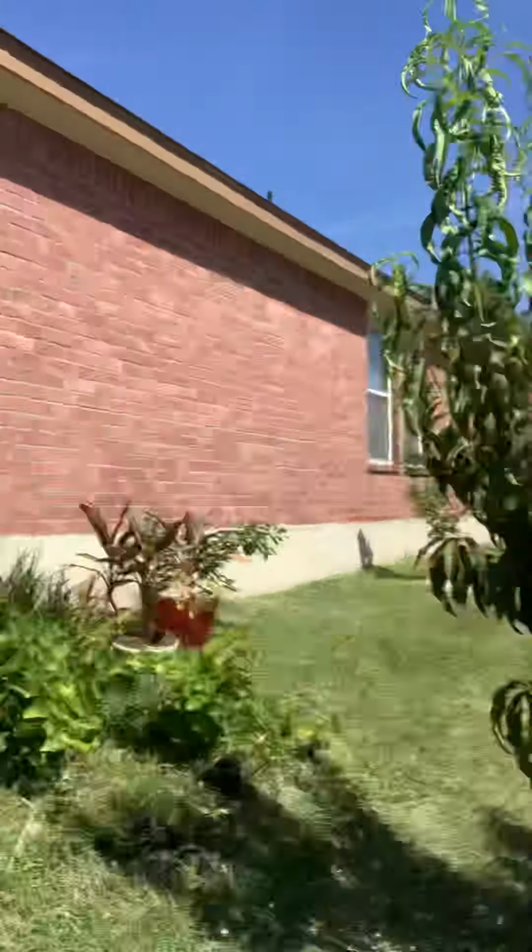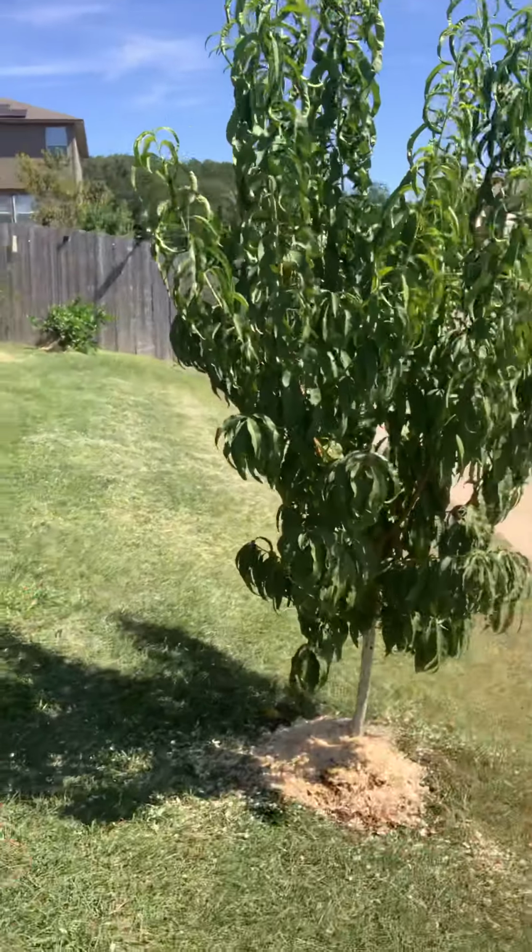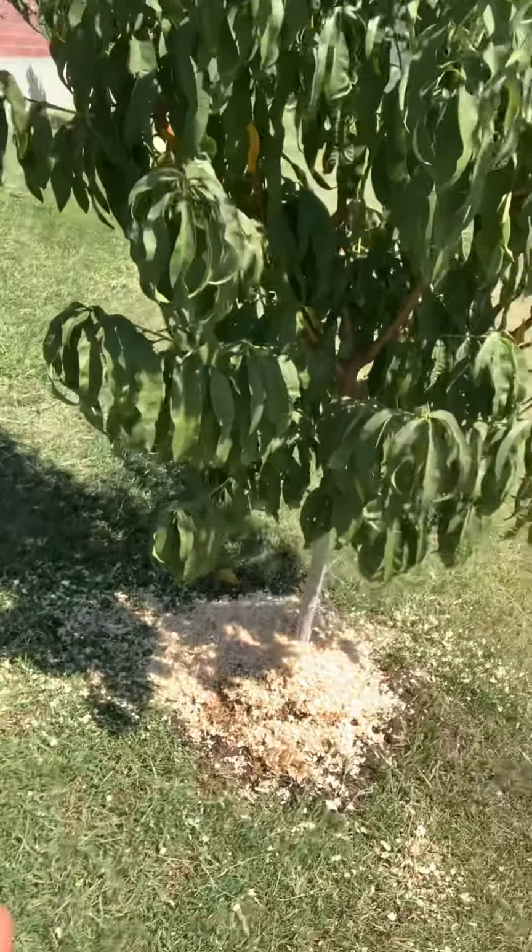But what I wanted to highlight more than anything is, now I'm standing as level as I can. Ta-da. I have this right here on the side of the yard because I wanted a little bit more of an aesthetic on this side of the house, because as you can see over here, the citrus are kind of back there. And I had this little awkward space where I had planted an apple tree before and it died, unfortunately. It was an Einsheimer apple, but it didn't do well right here. It kind of got baked in the sun. So I was like, well, I need to find something that doesn't mind 12 plus hours of sun. And that's how we got here.